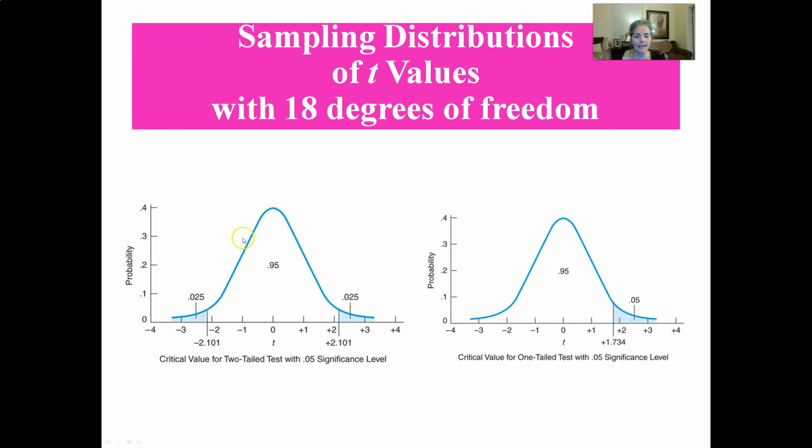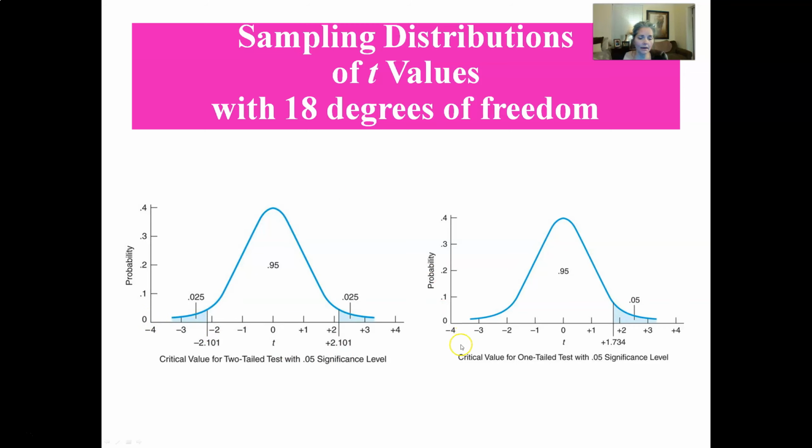So this is what a sampling distribution looks like with 18 degrees of freedom. This is for t-values. So t-values can be positive or negative. In a two-tailed test, assuming I use a significance level or an alpha level or criterion of 0.05, same concepts, just different words, then I take that 0.05 and I divide it on both ends of the tail. And so 2.5% over here, 2.5% over here. The t-value that I'm looking for is if the value exceeds 2.101, then it's in the critical region, or if it's less than negative 2.101.